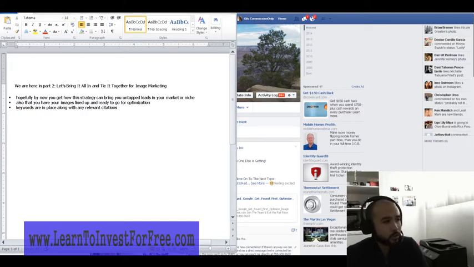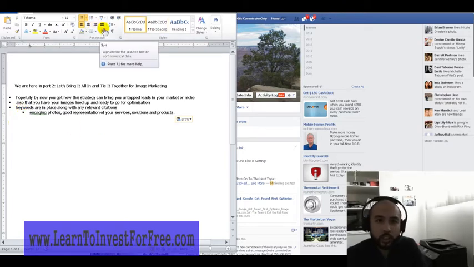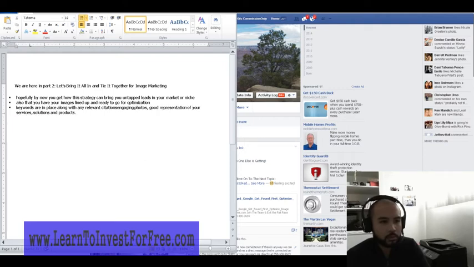Now, once again, a quick recap: when you have your photos, make sure they are engaging and pretty interesting. They aren't too blurry, they don't look unprofessional, and they're a good representation of your company, the services you provide, whatever it is you do, and what you can do for the lead or the person searching for you online.